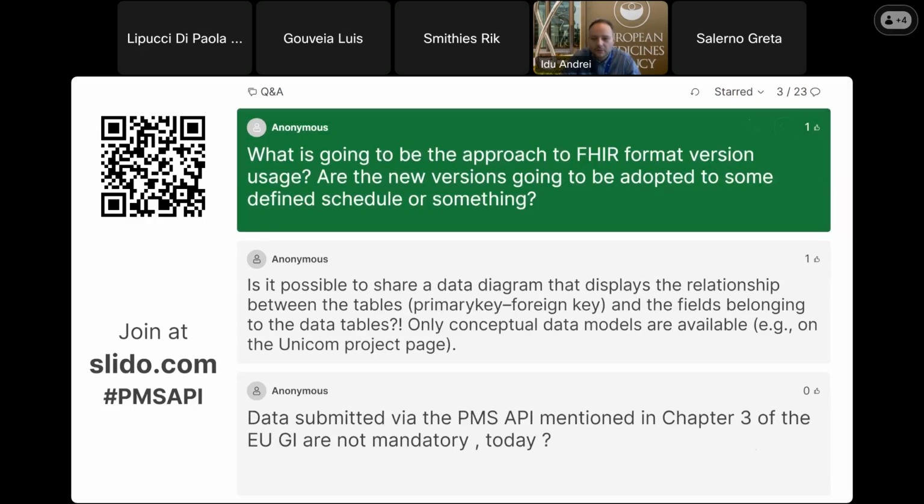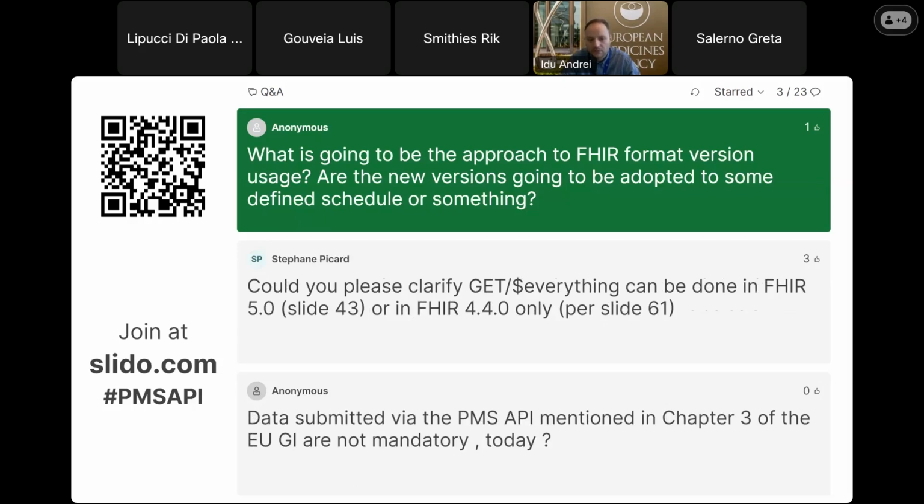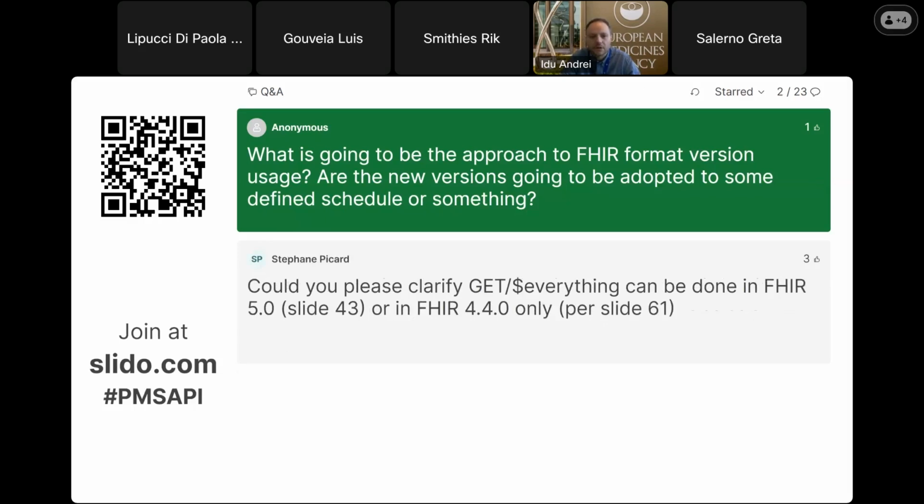So I'll read this one. I think they're all very technical. What is going to be the approach to file format version usage? Are the new versions going to be adopted to some defined schedule or something? So for now, our intended approach is to adopt FHIR R5 major for both read and write, and release this as full API capabilities.